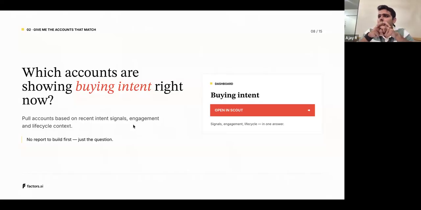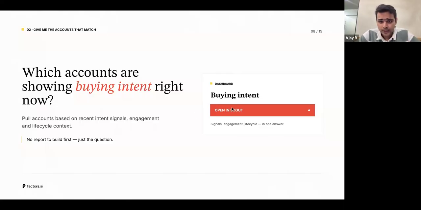This might be with multiple different conditions. I can say, maybe all the accounts that have visited my pricing page in the past couple of days, or maybe, because we have other third-party signals and external signals like G2 and Bombora, you can see all the accounts which have probably visited your competitor page. You can get that from G2, or accounts that are researching something on the internet. So these are accounts where there is some intent, and you already know these are the sort of intent that you have to target, right?